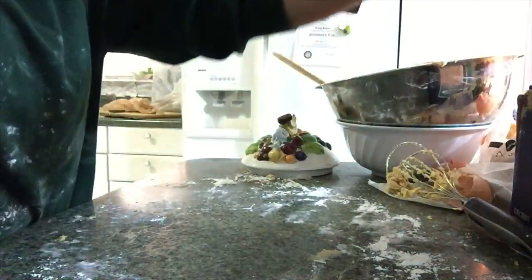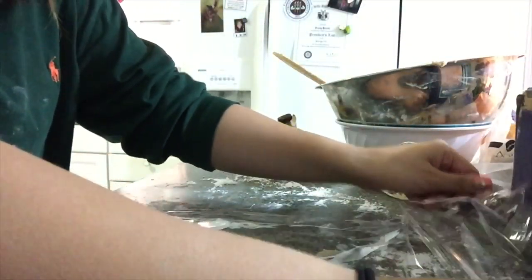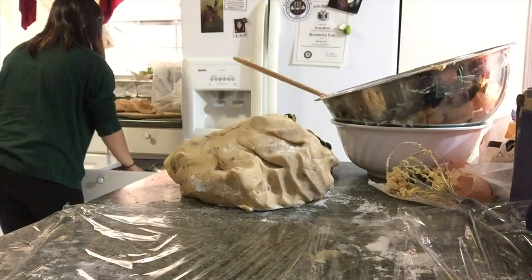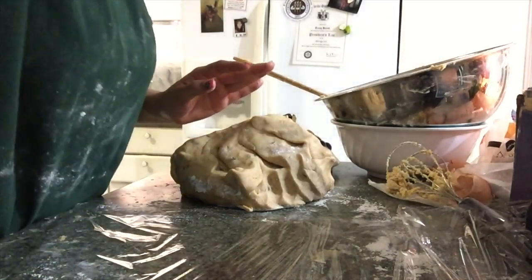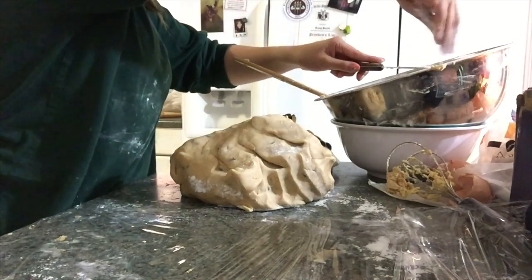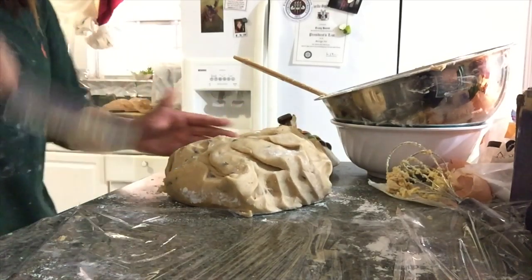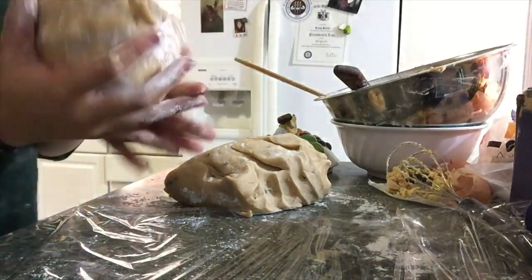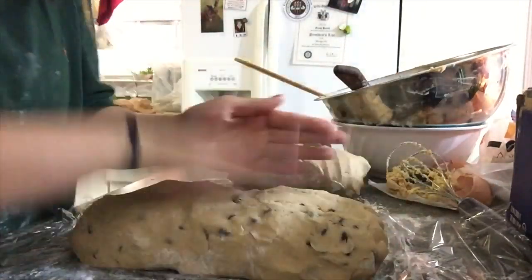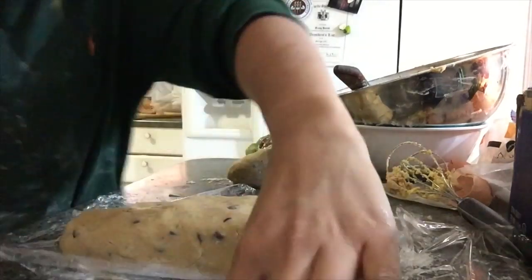And finally, what I'm doing is just laying out a piece of saran wrap to form my dough into a log shape. Since the dough was so huge, I ended up taking a knife and cutting it in half. And then I just formed it into a log shape. Since icebox cookies are traditionally known to be smaller and different shapes, I decided to just make ours into rectangles.